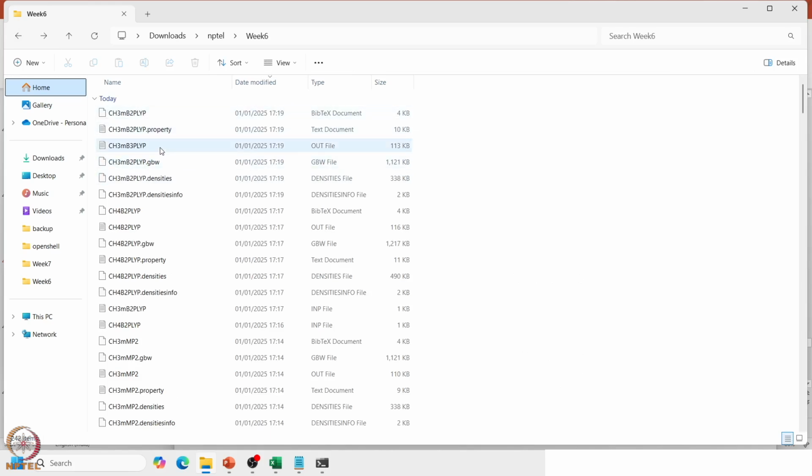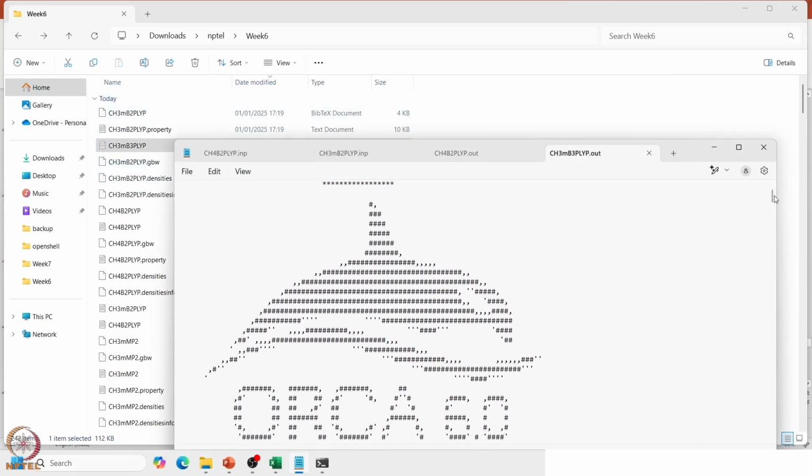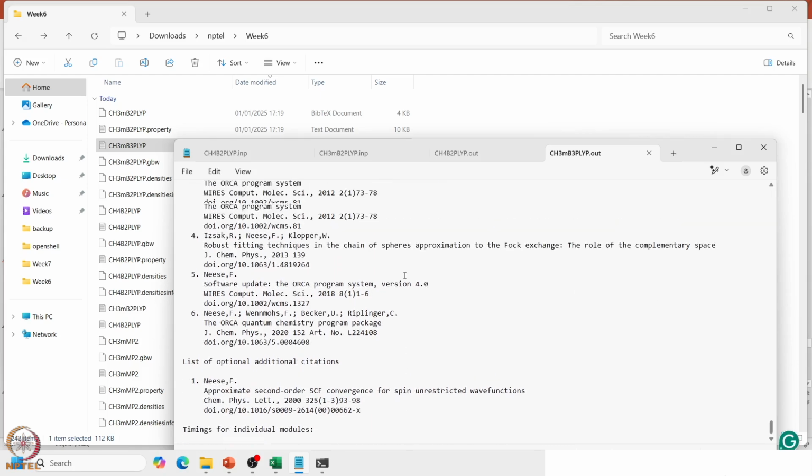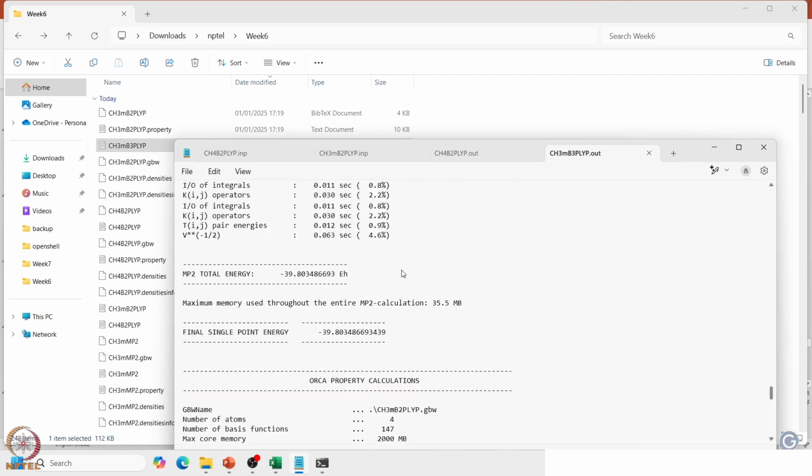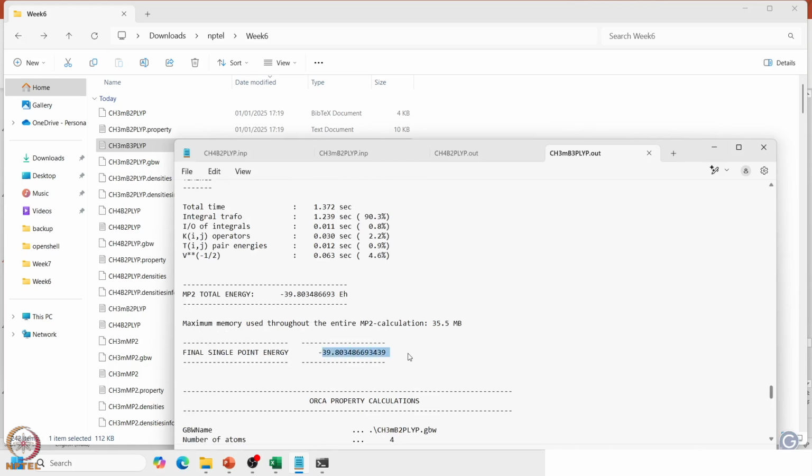And for the anion, here is the value. This is the final single point energy. I should be careful to copy the minus sign.